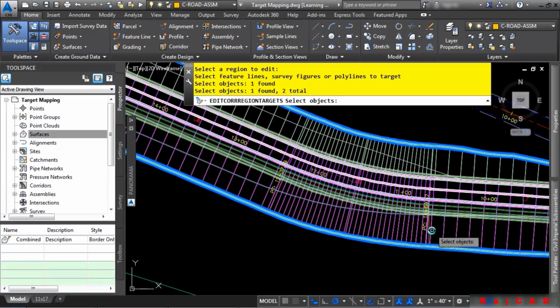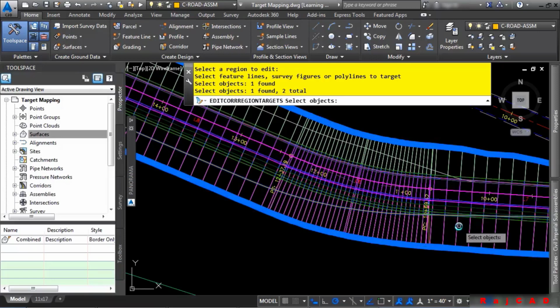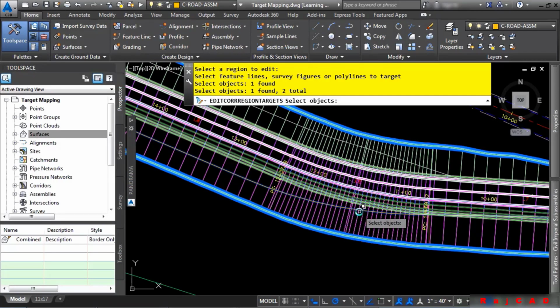What Civil 3D will do is it'll automatically find them based upon the alignment stationing, and it'll just start transitioning that part of the subassembly to that pylon. What's not shown here is you also have the ability to select objects that are in an X reference if you'd like to as well.